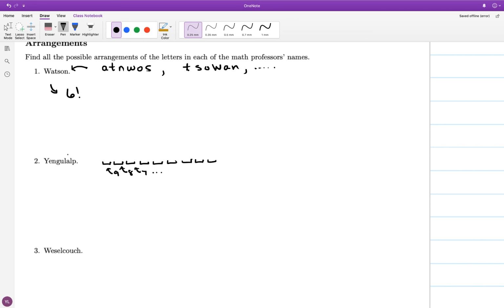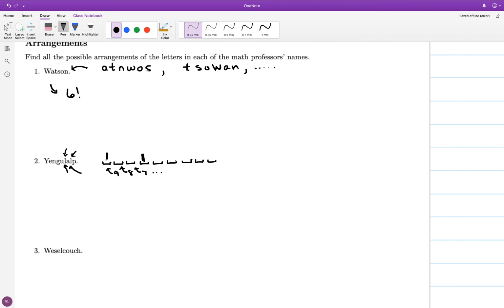But here's a problem. Since there's 2 L's, and with the count of 9, 2 of them are counting as 2 of the 9, choosing the first L is no different than choosing the second L. So for example, if I chose an L for the first letter, maybe that one, and then by the time I got to this position, I chose the other L to place that one, then that would have the exact same resulting permutation as if I had chosen this L, which is another one of the 9 for the first space, and this L for this space.